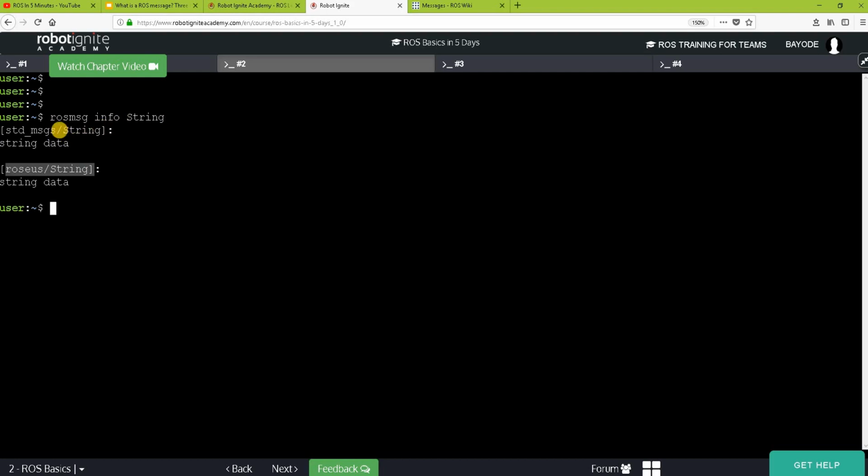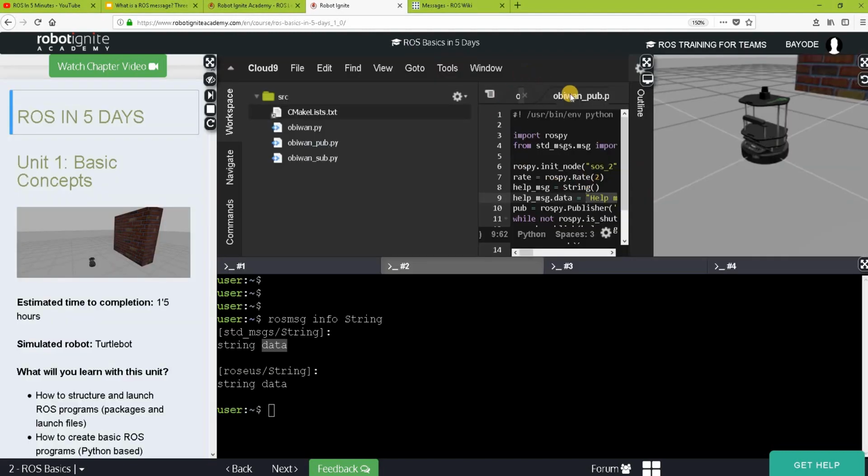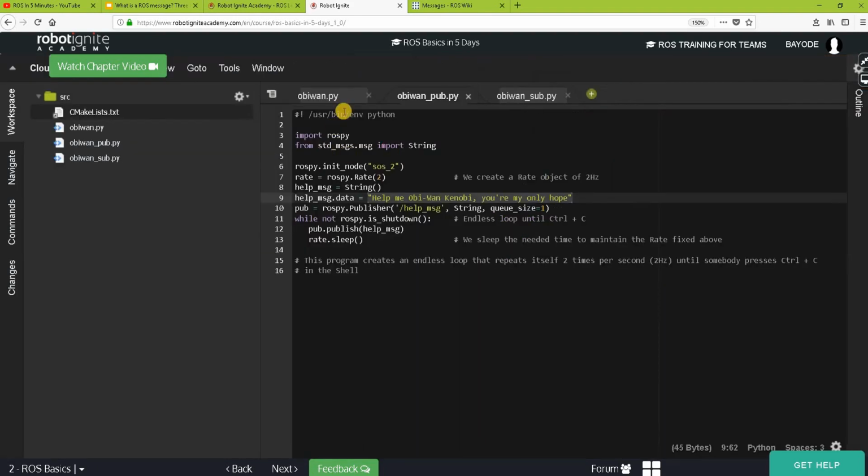This tells us that every string message has one attribute called data. So this is why in the first program here, we imported String from standard messages, and then we created a variable of that, and then we know that it has an attribute called data. That's where we put our message.